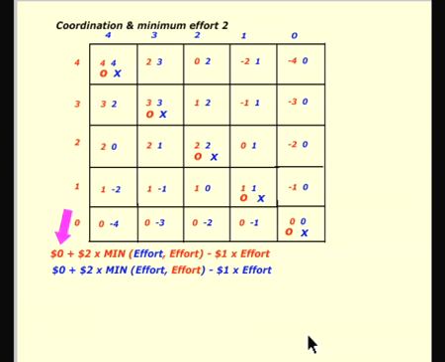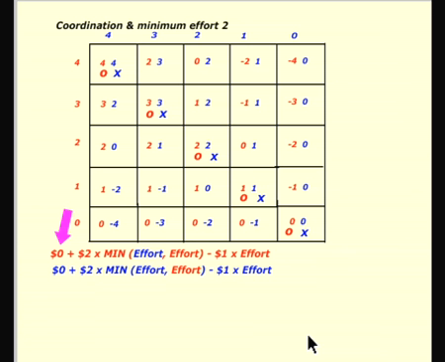But the output that goes into the market depends on both what they do, okay? So like if I put in a unit of effort and you put in a unit of effort, then we produce something and we can sell it. But if you slack off, then we haven't got anything to sell, okay? Or if I put in 2 units of effort and you put in 2 units of effort, then we got more to sell. But if you slack off a little bit, or I slack off a little bit, then we're going to have less to sell in the market, okay?